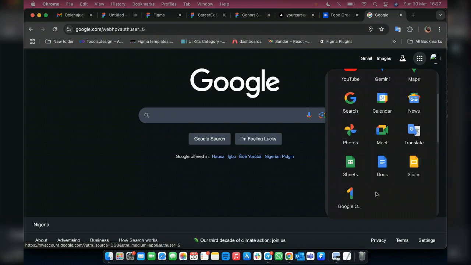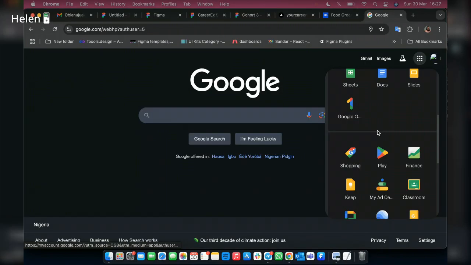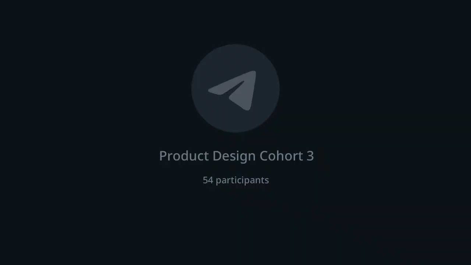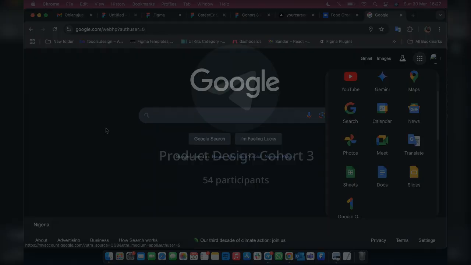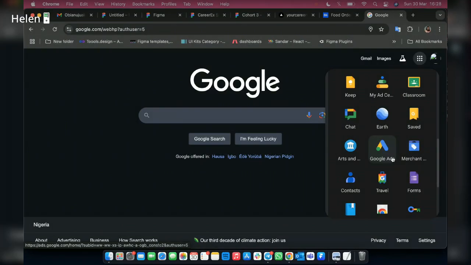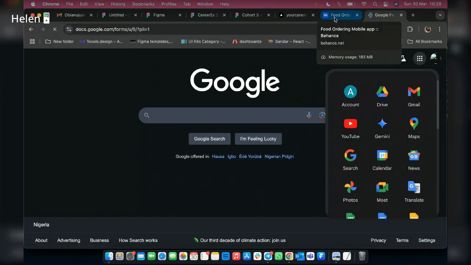Most of the time, what I normally do is everything on FigJam. Different persons have their own way of doing it. But me, what I normally do is my questionnaire, everything, is always on FigJam. The only time I use Google tools is when I want to have one-on-one research interview questions, and then I use Google Meet, and then I use Google Form. Google Form helps me to show the number of persons that picked maybe option A or option B or option C.